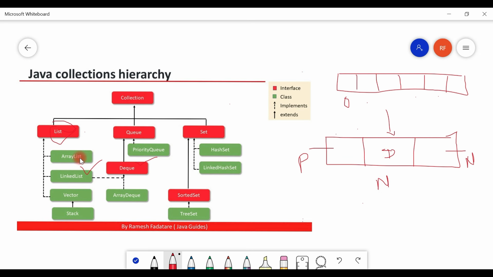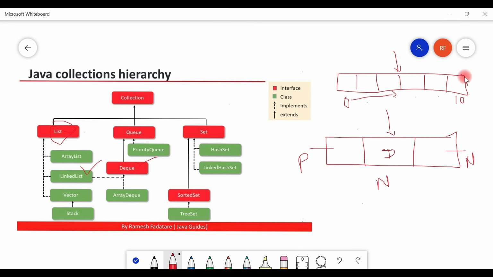It means ArrayList internally uses indexes to represent elements. For example, look at here, this is the ArrayList, starting with index 0. Let's say we have 10 elements within the ArrayList. If we remove any element in the middle of the ArrayList, then a lot of shifting is required.